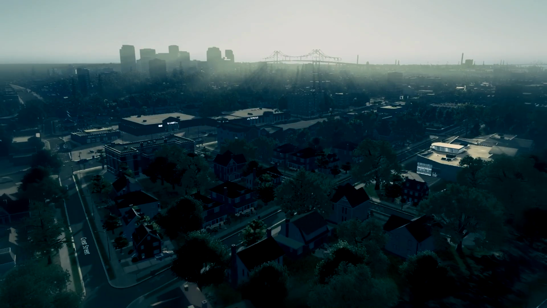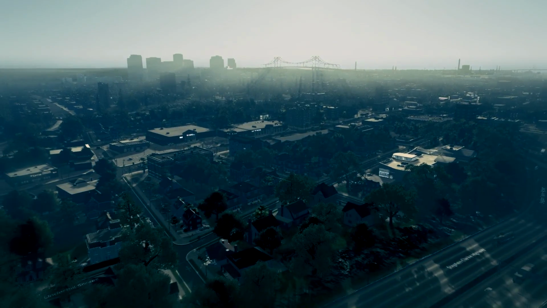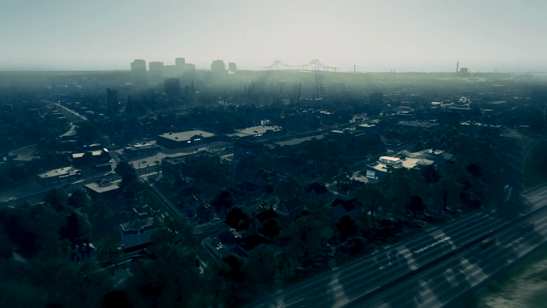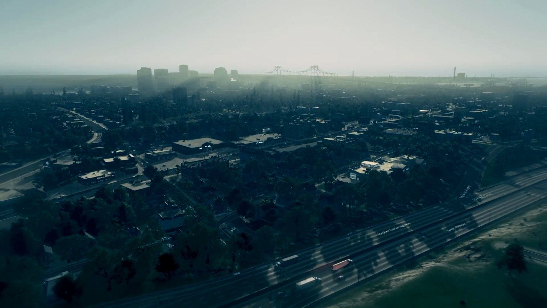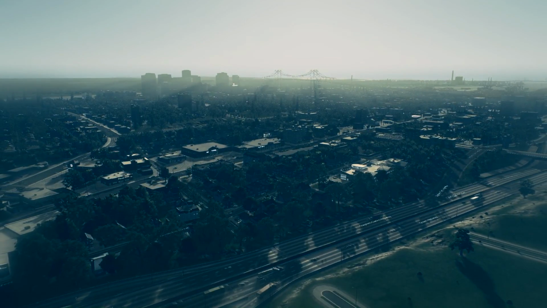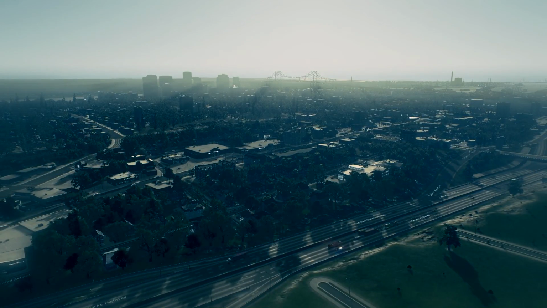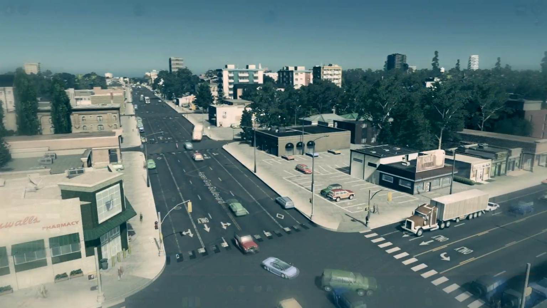This is actually one of my favorite shots that I've ever taken of Aubrey City. It's early in the morning, sunrise over the horizon, you see the skyline in the distance. It's pretty awesome. You see the highway right here. So anyways, I'll give you guys a second to gaze at what we've created in this episode, and after that we're gonna finally move on to the planning phase of Aubrey City's bus network.